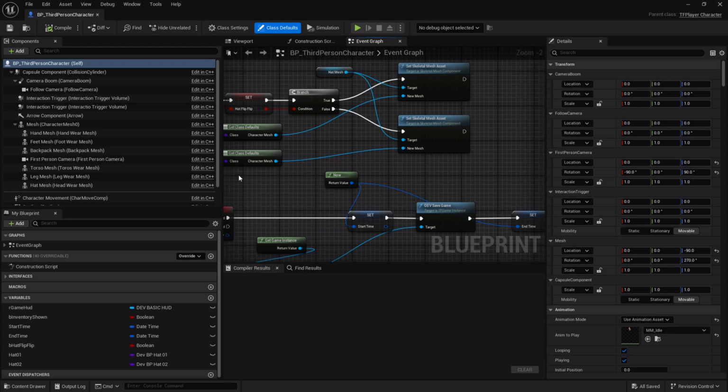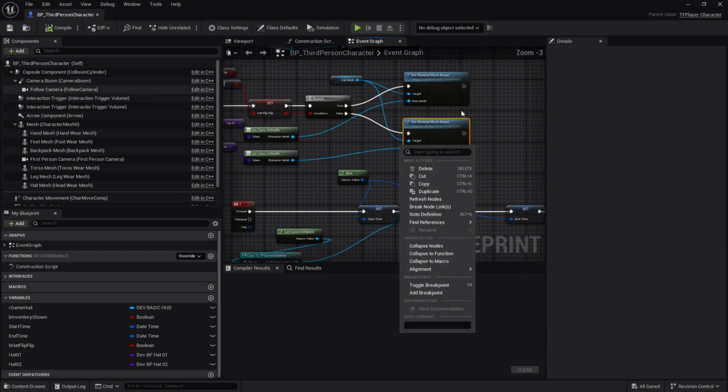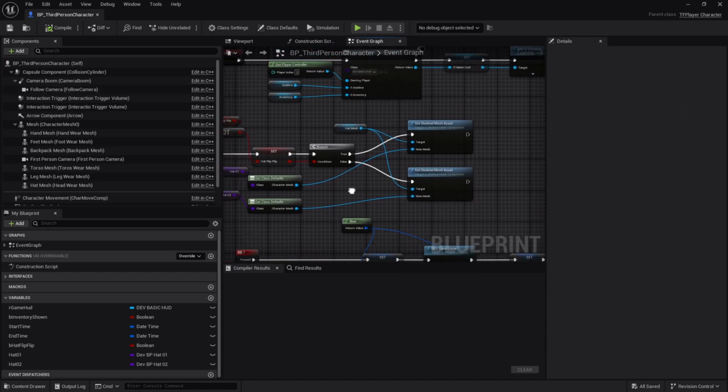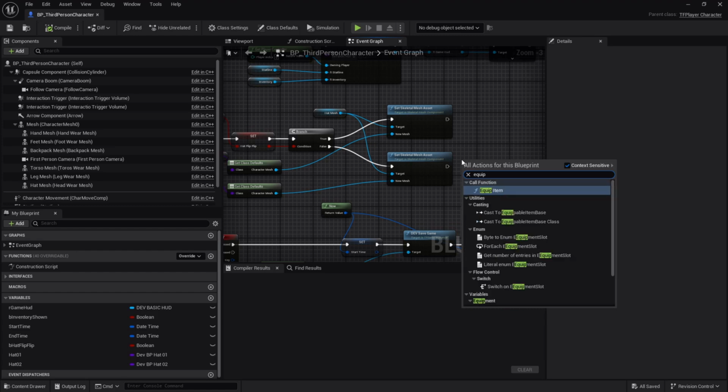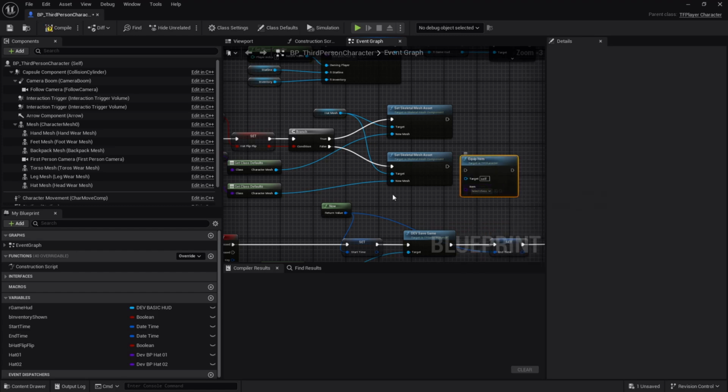So, okay, we're in the editor. We're back in our third-person blueprint. When it decides to respond, there we go. Nope, it's still laggy. There we go. Okay, equip item. Now, is that going to work? There we go.